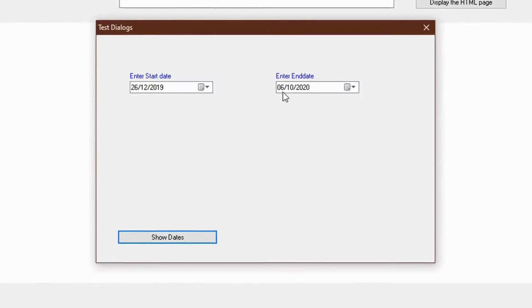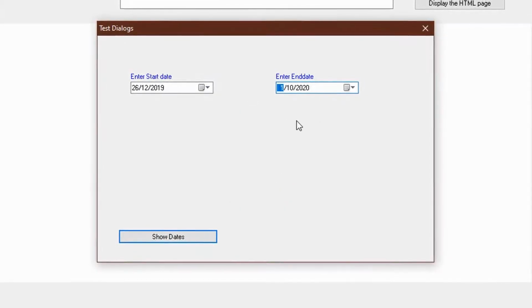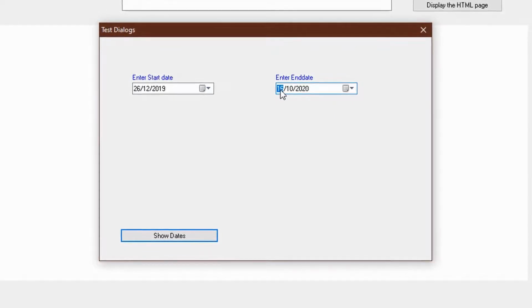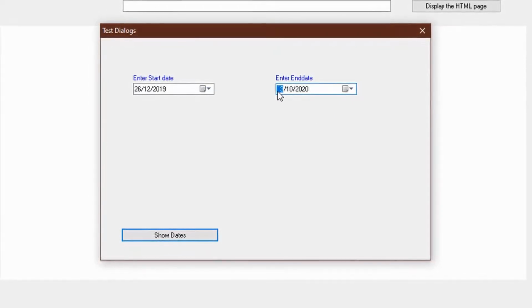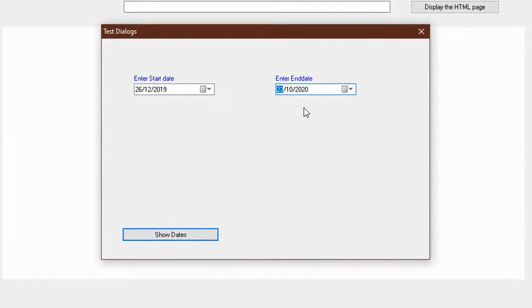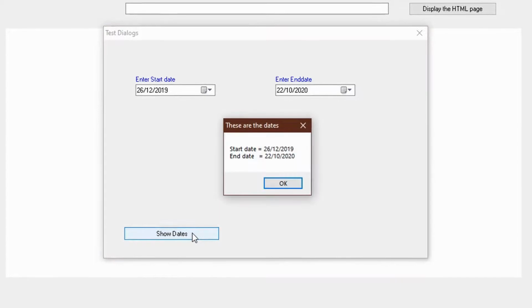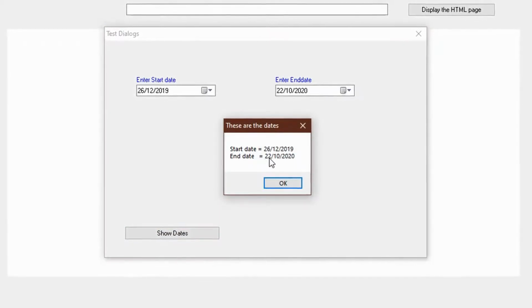So just to show that wasn't a fluke, we'll nip in, we'll change that to the 16th. The date control is quite handy, you can actually change them individually. But if you're tempted to put in sort of the 32nd, it wouldn't do it. It only takes valid dates. And then show the dates again, and it has indeed picked up.